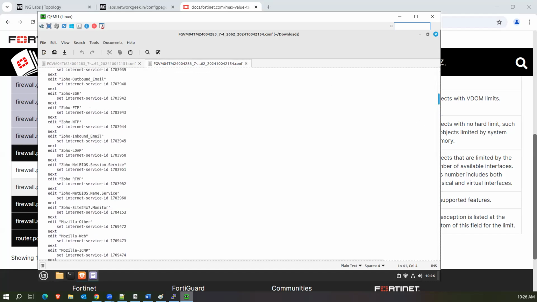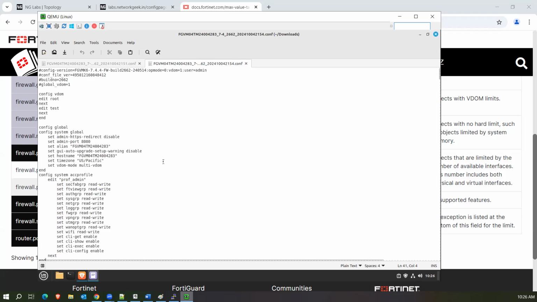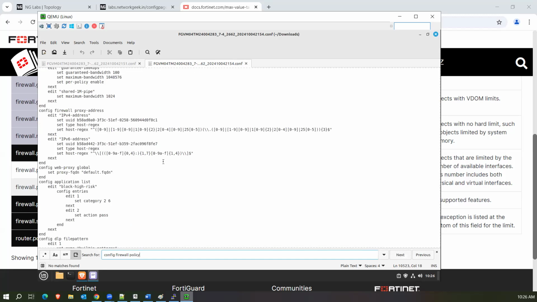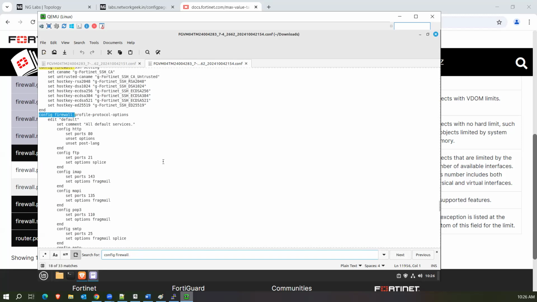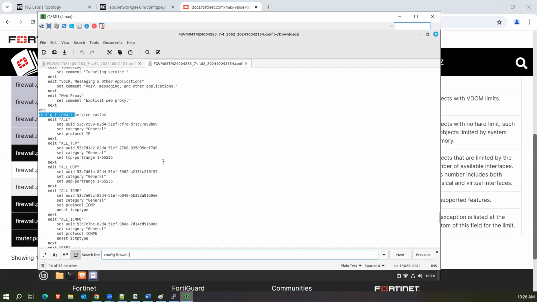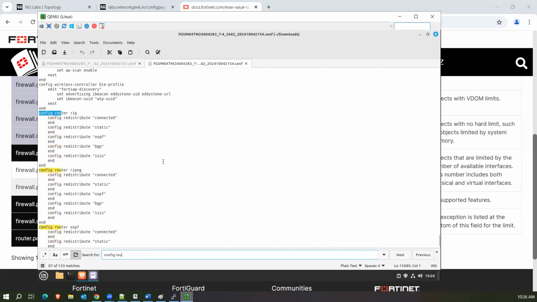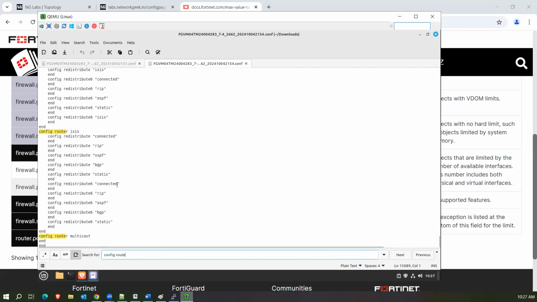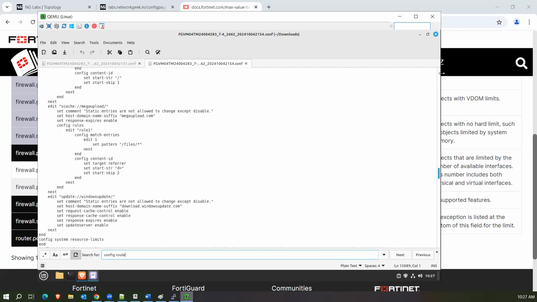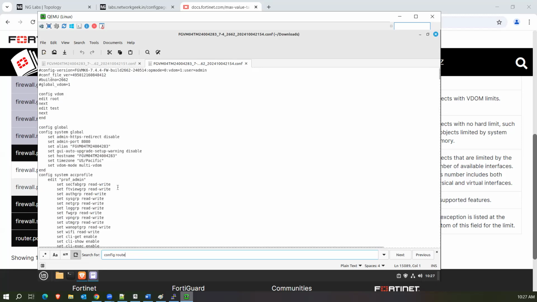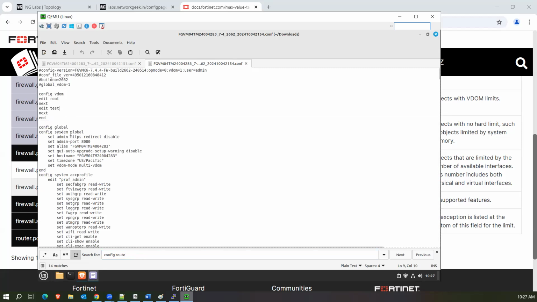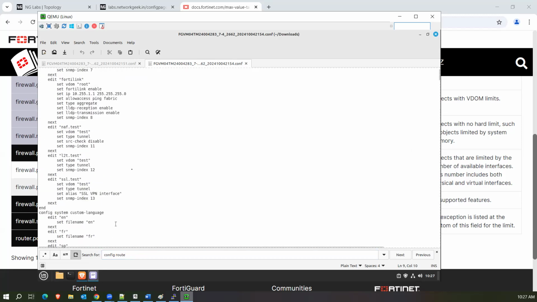Now, another piece of information which I want to show here. Config firewall. Okay, so in terms of routing, you will see two sets of configuration. What I want to show is that currently we don't have any policy, so I'm not able to show it in this config file. So you will see the config files, the routes, the configuration, everything for these VDOMs in order. So your configuration is kind of split into two setups.